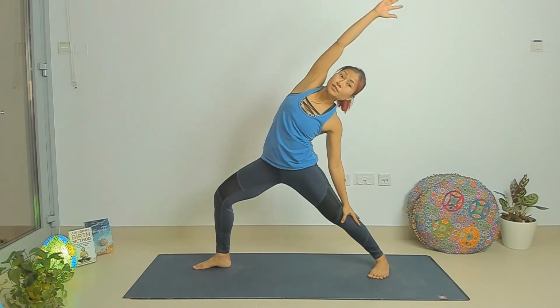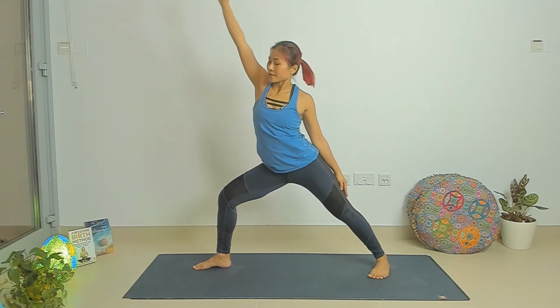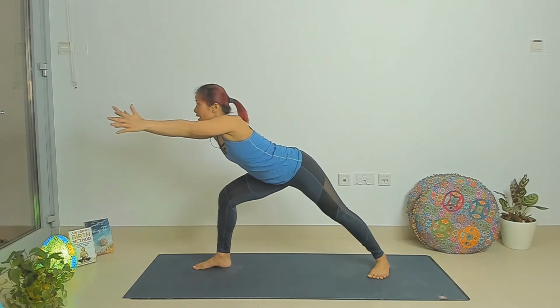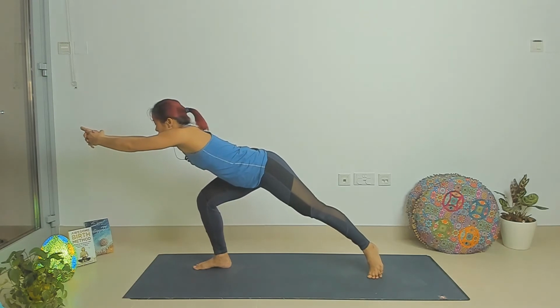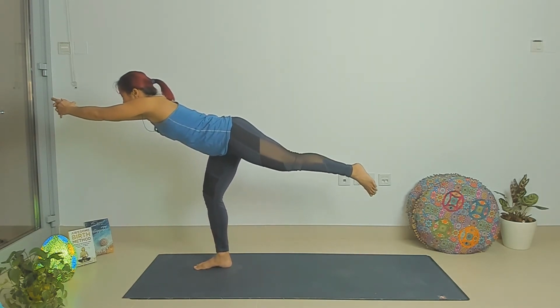Lift your body up top. At your shoulder level, so warrior two. Inhale, reverse warrior, and exhale. Inhale, you try to draw your right hand to the front. Weight more to your left foot and gently lift your right leg up.